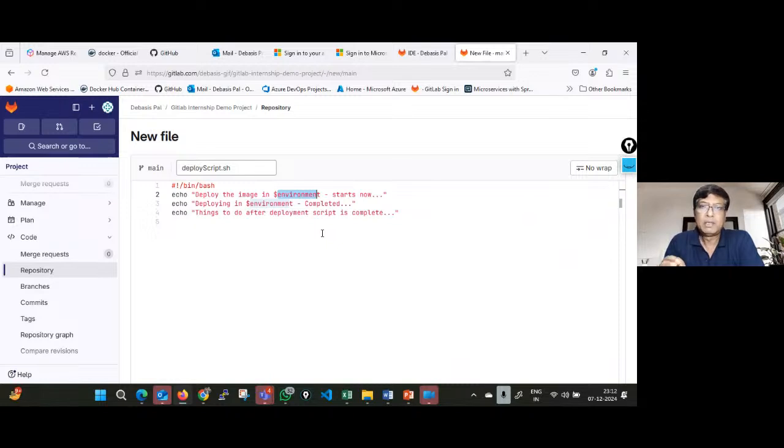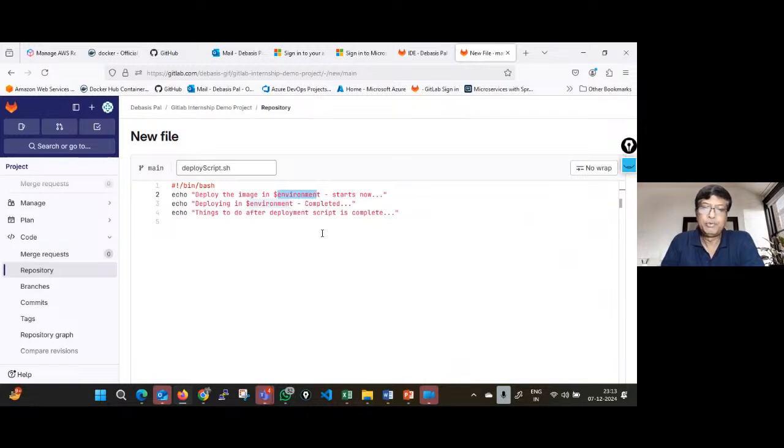That is the first and foremost principle of coding. It is not a programming language, but it is simple coding, and the basic principle is that you should not hard code, because your environment can change from QA to development or to staging or to production.